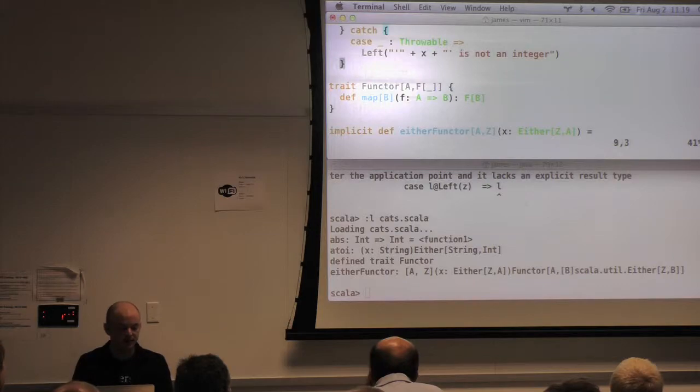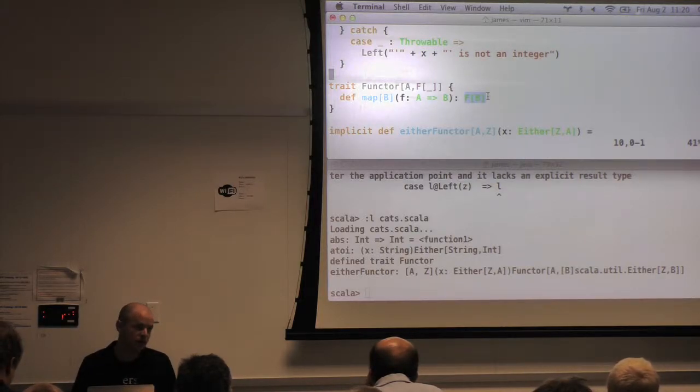Really, that's just a side effect of how we've chosen to define our functor trait. So our functor could return a functor. It could go from functor to functor. In our case, we want to go back down to the either type because that's where we started and that's kind of where we want to end up. And then since we have our conversion, we can lift that back up to the either functor if we need to apply map again.